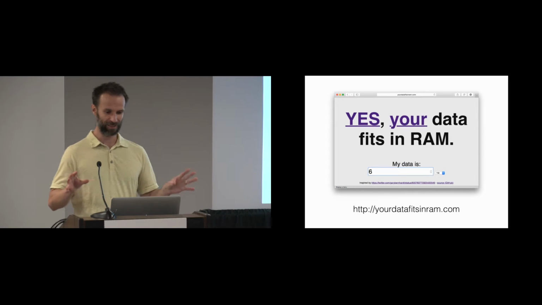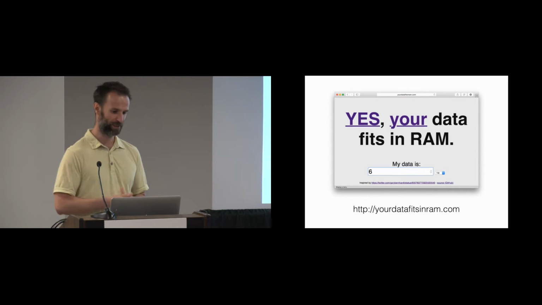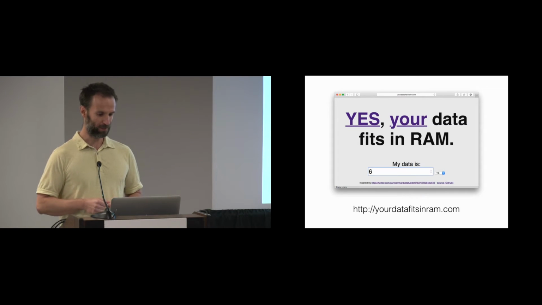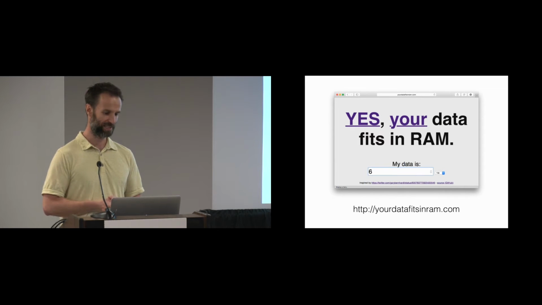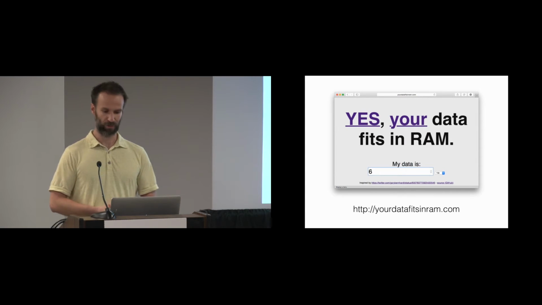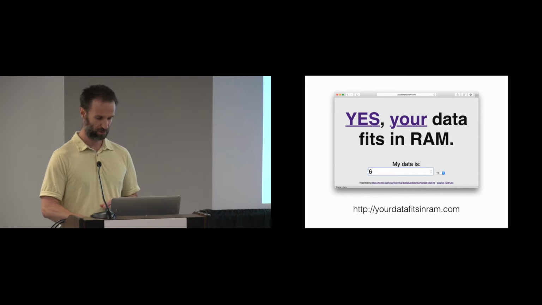There's a neat little website called yourdatafitsinram.com where you can put in your data size, and you can keep bumping it up and up. What ends up happening is that you can buy commodity servers now that have 6 terabytes of RAM. That's amazing. The point here is that there's a lot you can do with a single host. You don't need a cluster, especially if your data set isn't that huge.